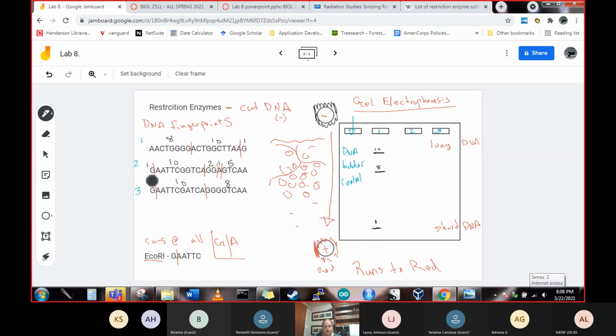For our second person, we see that we also have a 1. So we would want a little line down here at 1. We also have a 10, so we would want a line up here at 10. So those lines should be even. We also have a 2, so we'd have a little shorter line because it's a little bit longer. And we have a 5. So this would be our DNA fingerprint for our second line.